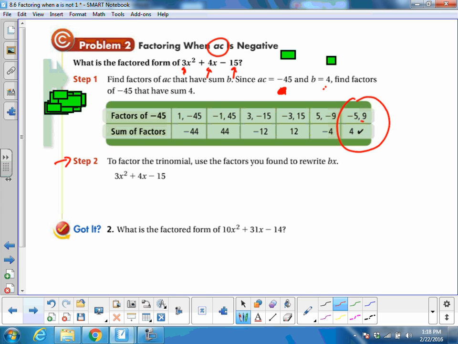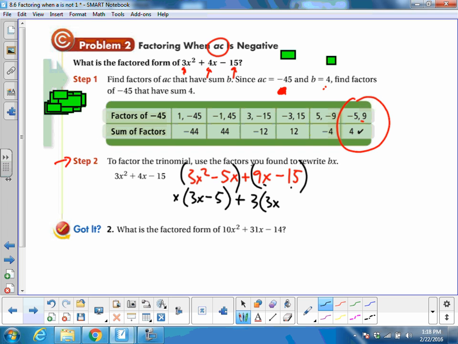So we can do step 2 now. I'm going to break this into the two pieces. So 3x squared minus 5x plus 9x minus 15. Let's factor out these two binomials. So I look here, I have 3x squared minus 5x. The only thing I can factor out is the x. Interesting. And here it looks like the only thing I can factor out is a 3. And I'm going to end up with 3x minus 5. And that's working out for us because we can see my first binomial is x plus 3, and my second one is 3x minus 5.